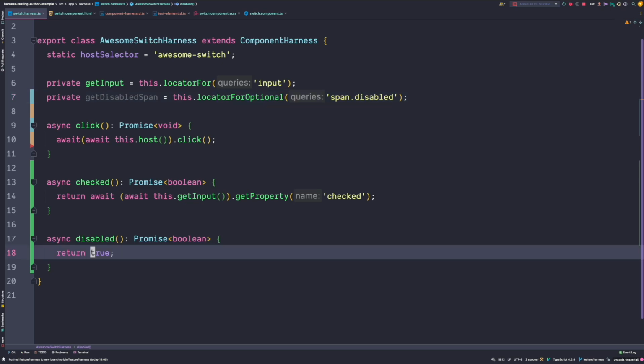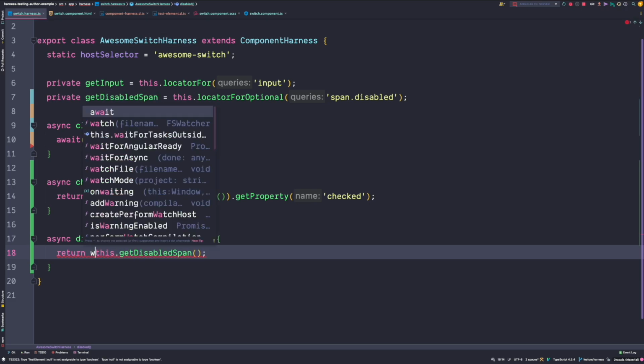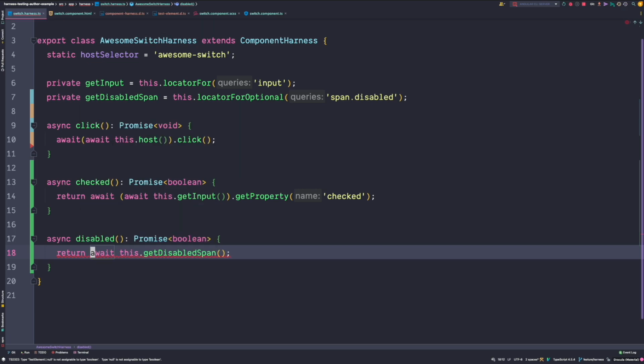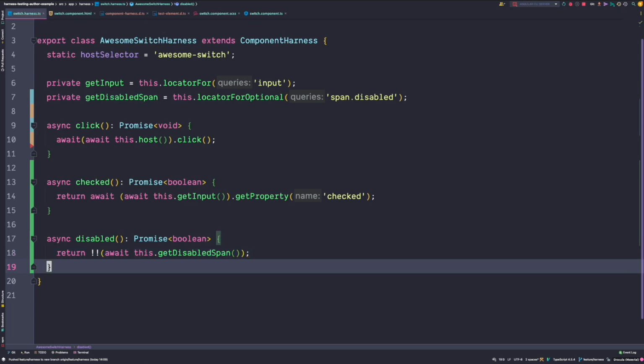Inside the disabled method, we can then call this.getDisabledSpan. Of course, this returns a promise, so we have to await it again. And then we can convert it to a boolean. And that's it. So I wanted to show you this approach because it uses the locatorForOptional, so that you've also seen how to use the locatorForOptional function.